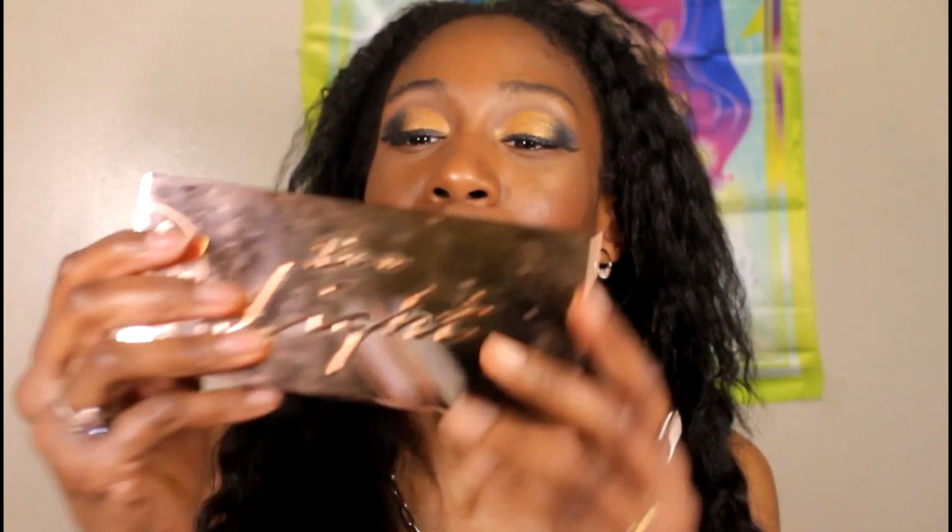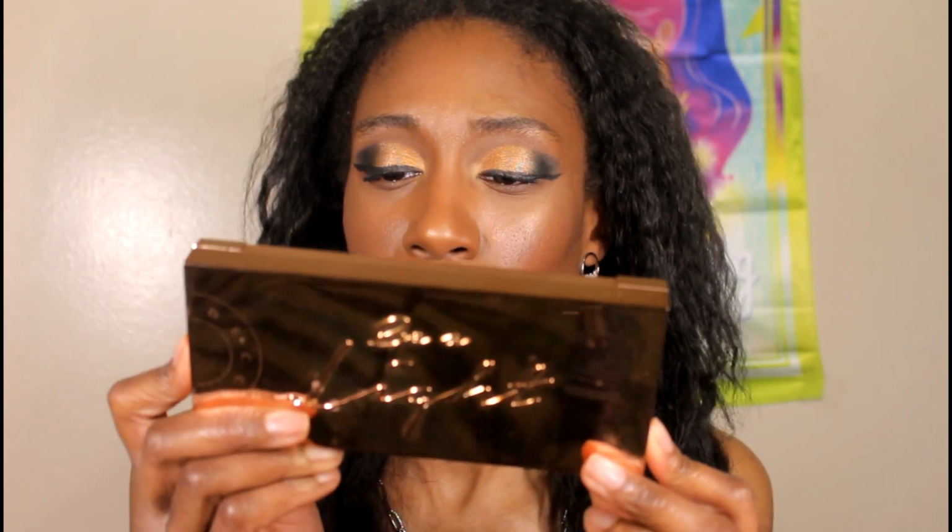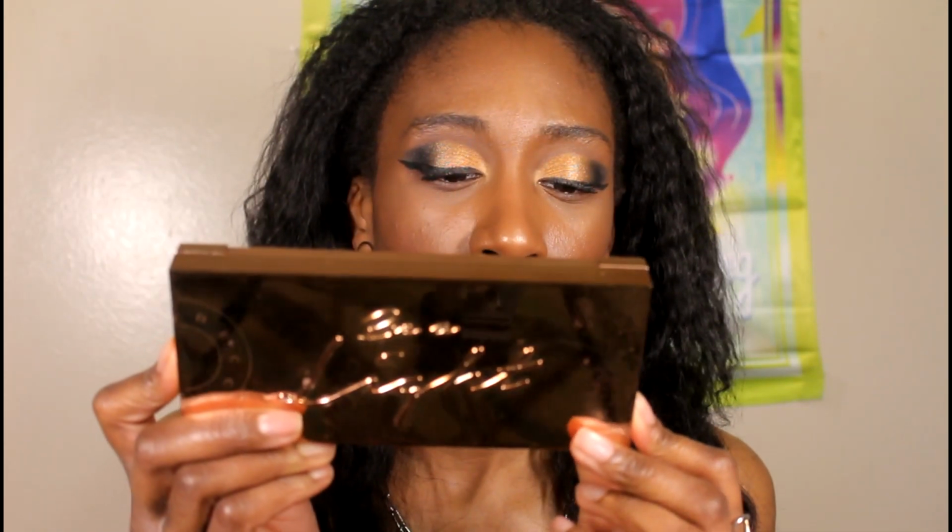So of course, y'all know about certain things, so I'll start off with something that I figure you might not know that I actually like and still like to use. I have the Becca Be a Light palette in the medium to deep. It's a face palette and it has certain powders in it for you to use. So one's supposed to be a blush, one's supposed to be a contour, then there's supposed to be a blurring powder and a brightening powder.